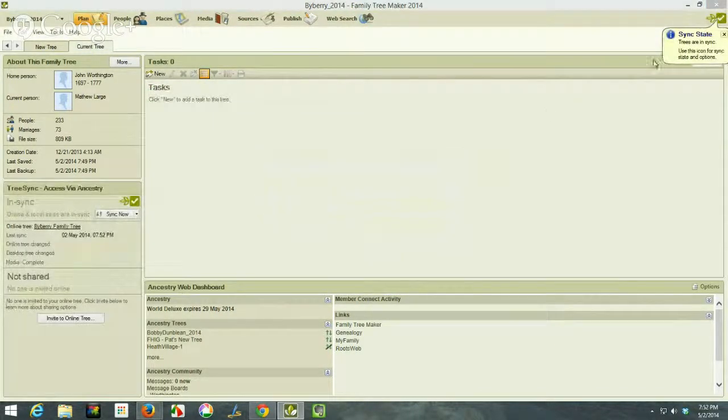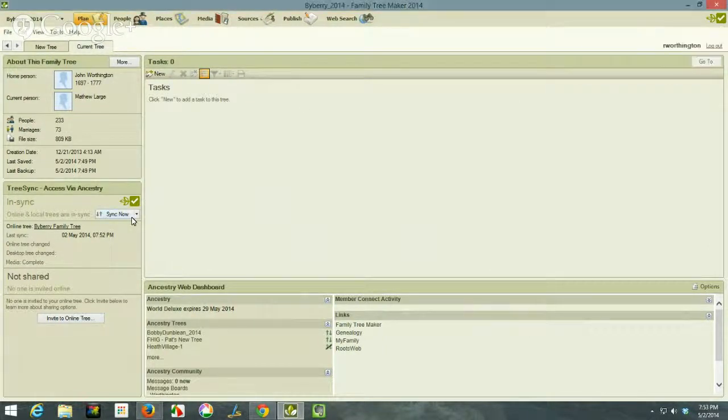Now, it says up here, sync state. Trees are in sync. Use the icon for sync state and options. Now, one thing to look for, especially if you have a lot of images in your file. I do not.